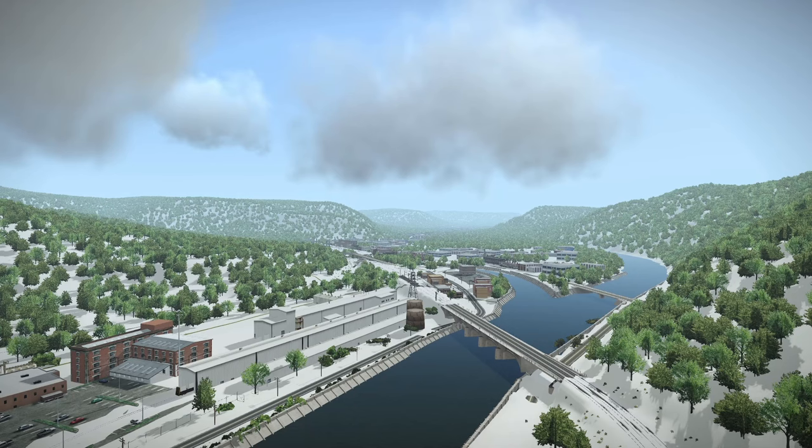I've run some trains here and there. I do intend to run a train. I'll try and get a video up of the entire thing as a whole, just to show the busyness and the operations and all that. But as of now, that is it. Kind of the first look video of the Pittsburgh Line East.